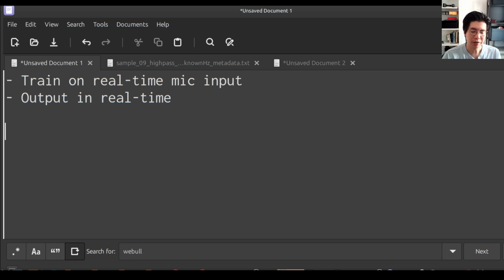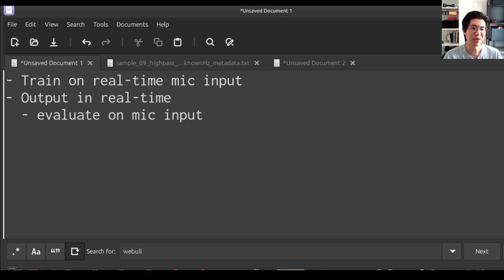But the question is, in this case, what is the loss? Are we evaluating the model's quality based on the mic input, just seeing the difference between what's going to the speakers? Or do we actually want to record what's coming out of the speakers?